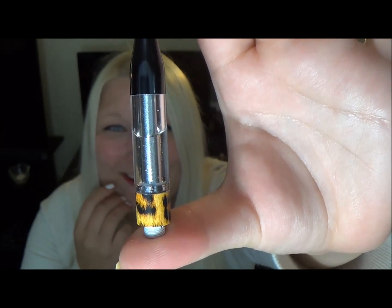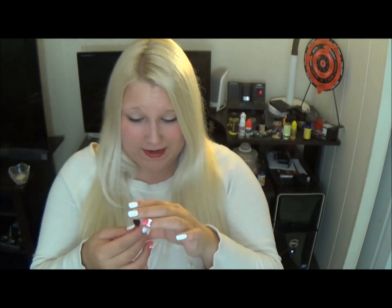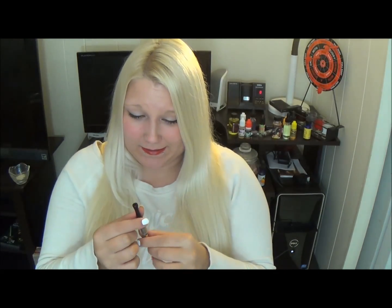There it goes! It took a second for the liquid to transfer down to the bottom — I don't know why that is. I'm going to let this wick up and come back and show you guys how the LoRa vapes. It is pretty cute. I love how slim it is and it's a bit long.